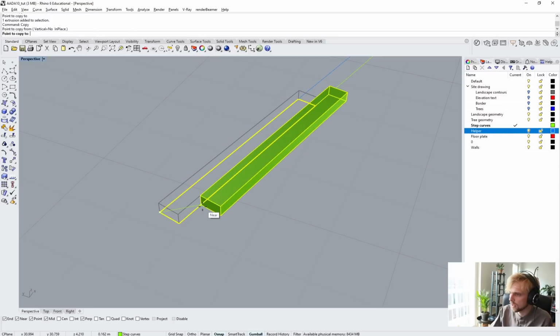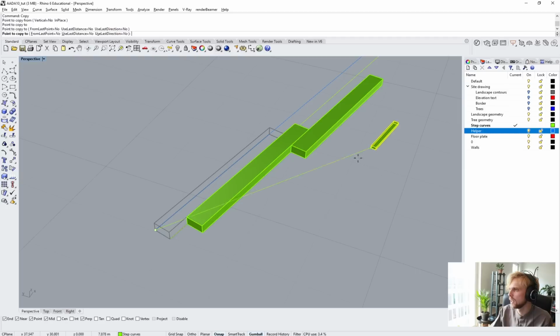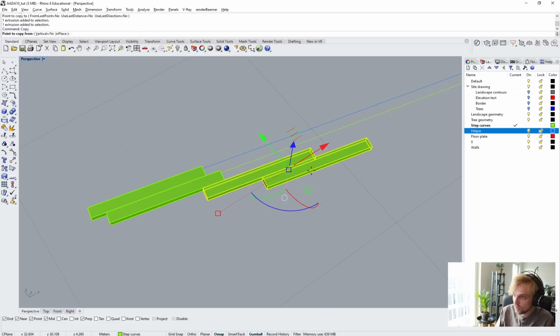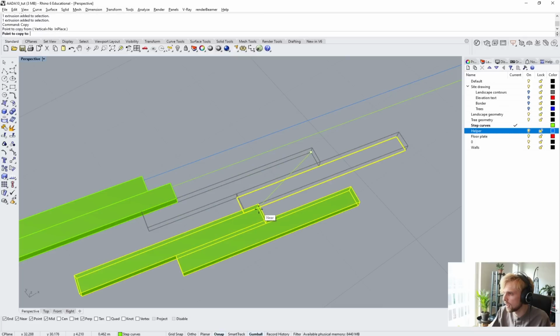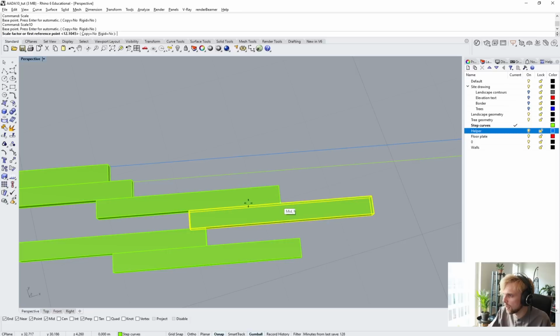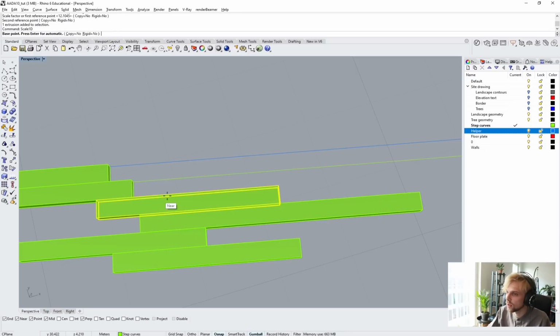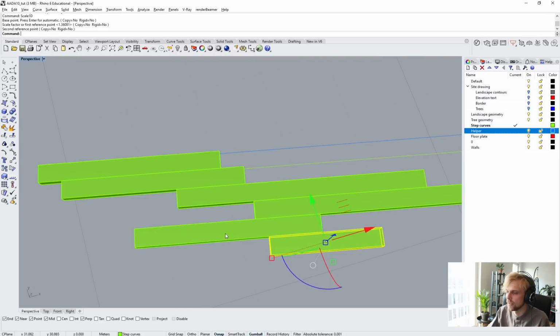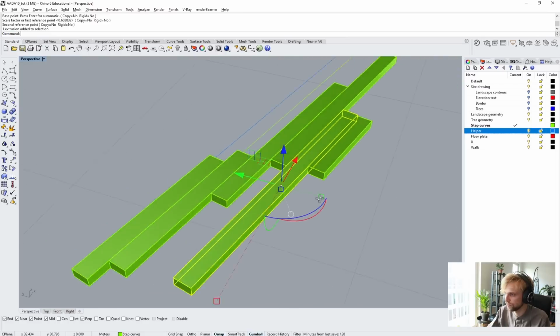So I have a brick, and then I will take that brick and do something like this with it. Then I take the two bricks, copy, and do something like this with them, and then I will start scaling, not scaling, but scale 1D. So let's say this one is that long. This one is that. Maybe this one is a little bit smaller. So I don't have a plan here. I'm just doing random bricks at this point, right?